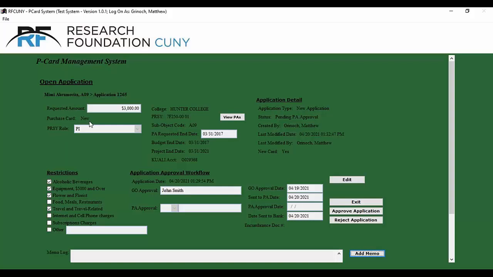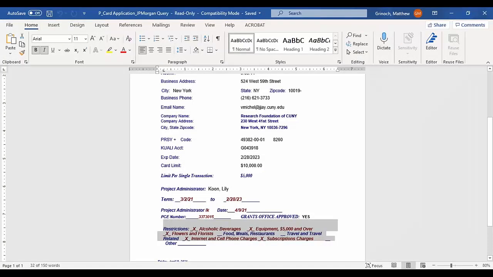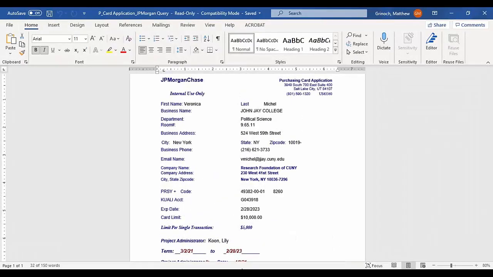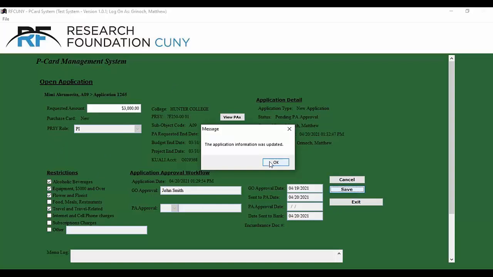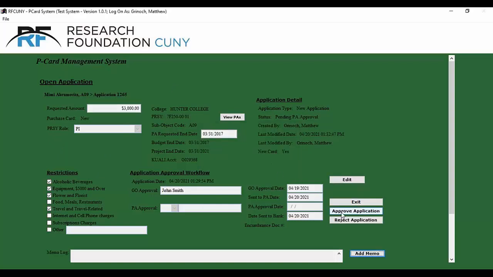You review the information just like you have in the old system. The old process was just this internal application field you receive over email. Instead of this, we have this page, which essentially accomplishes the same thing. So in this page, you review the information, you select Edit, you make the modifications needed, and you click Save on the far right. And then you click Approve.